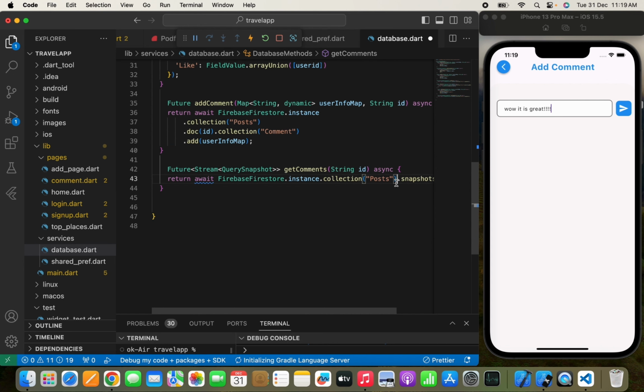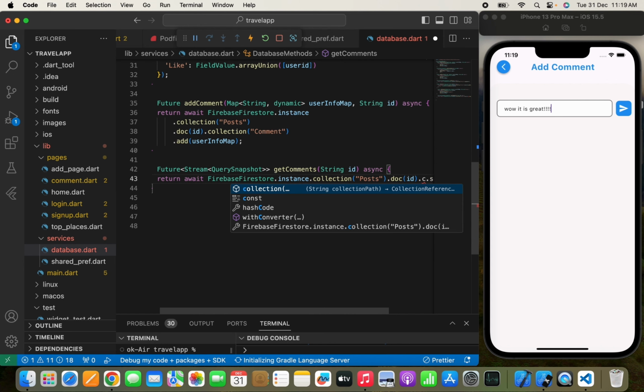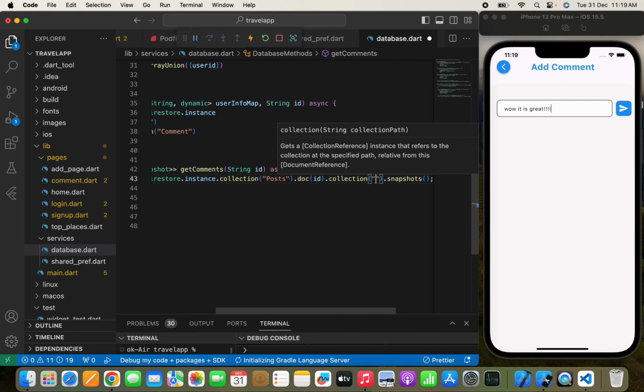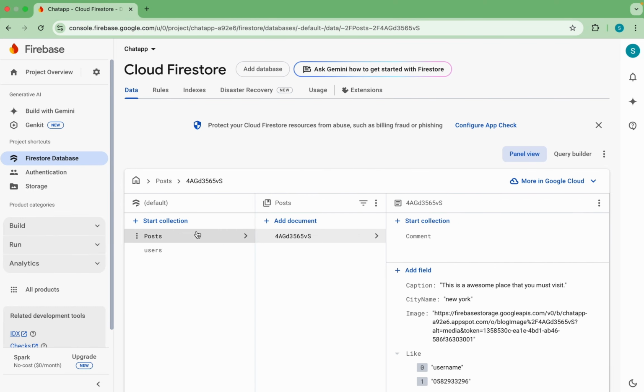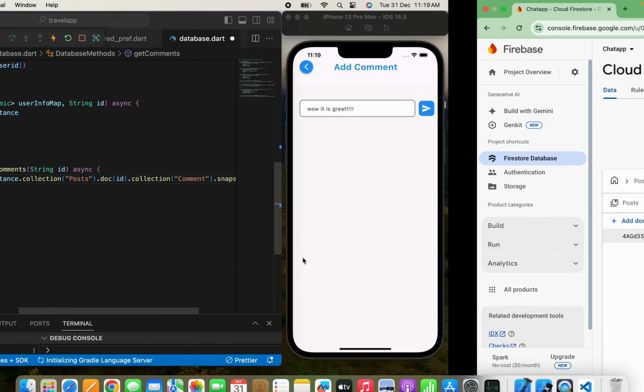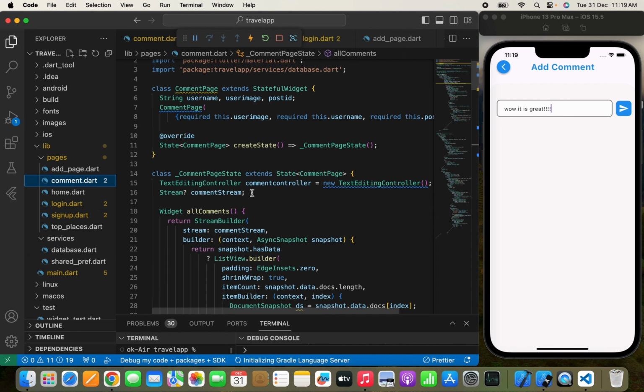So I'll just write doc ID dot collection, and in the collection I'll pass the respective collection. The respective collection is comment, which is this collection, as you can see, comment. Now once we have moved to this, I'll pass dot snapshot. Yeah, it is okay. Now let's move over here.